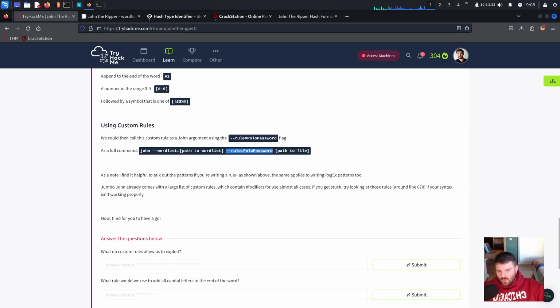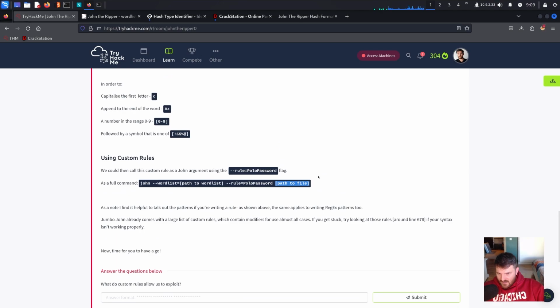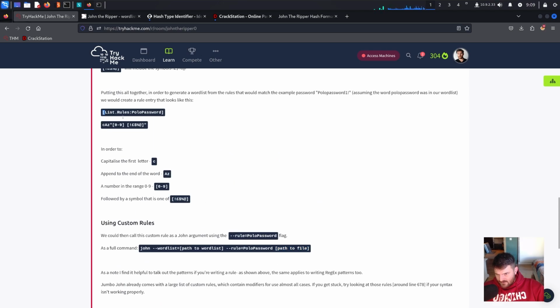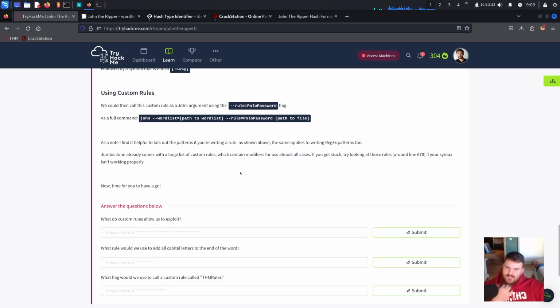And this is what is introduced: --rule=polo password and then the path to our file, which will contain this. As a note, I find it helpful to talk out the patterns if you're writing a rule as shown above. The same applies to writing regex patterns too.